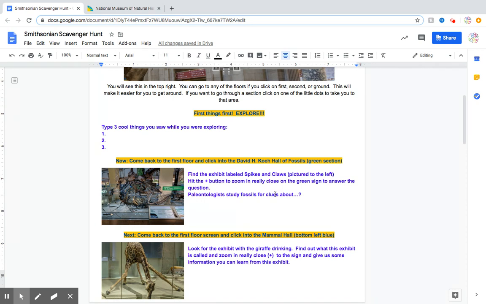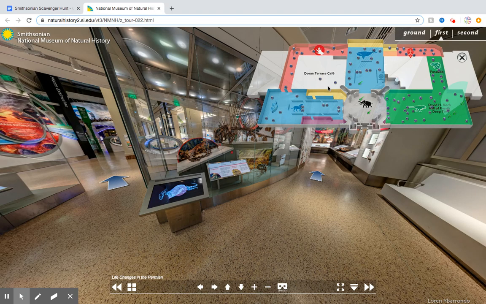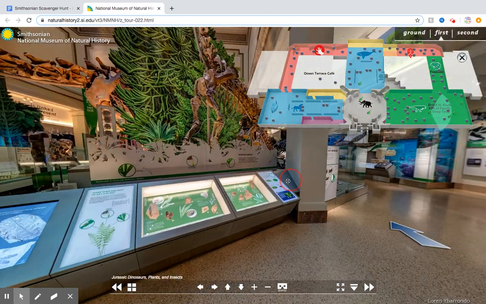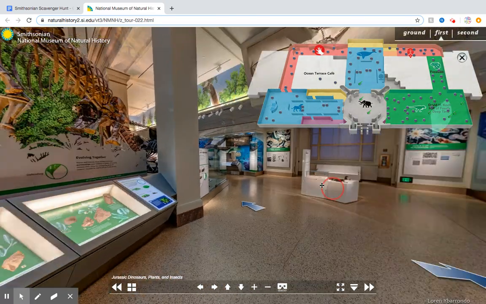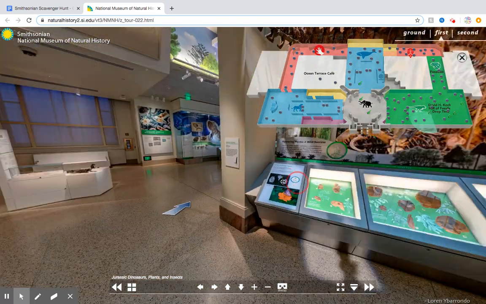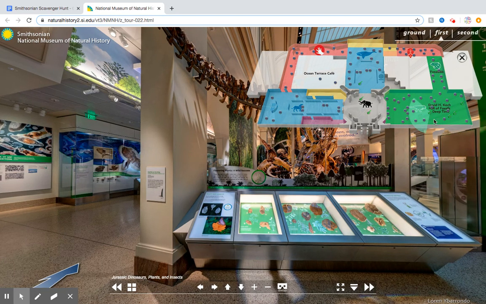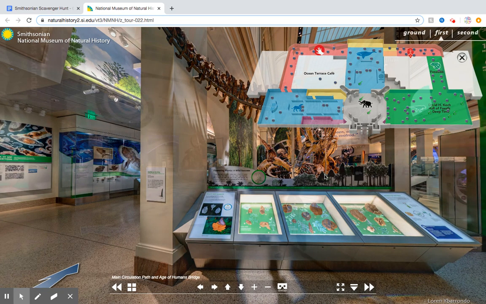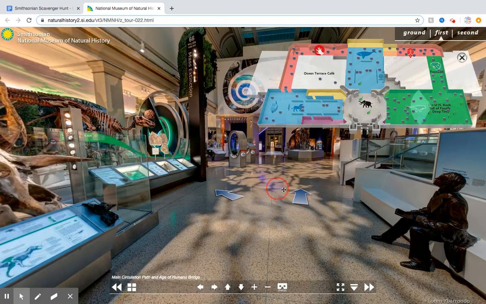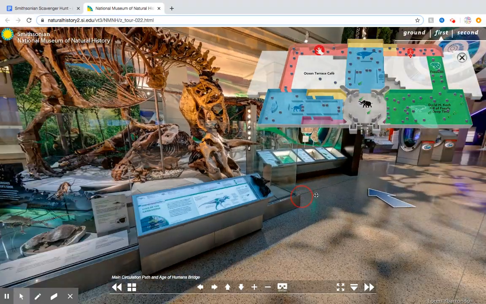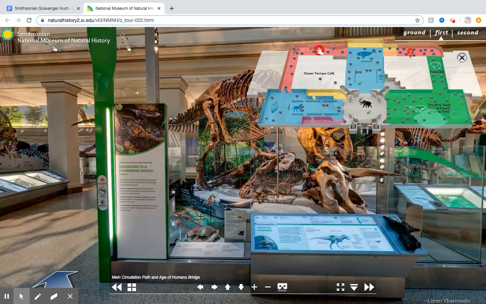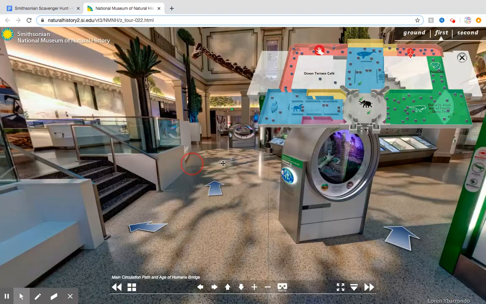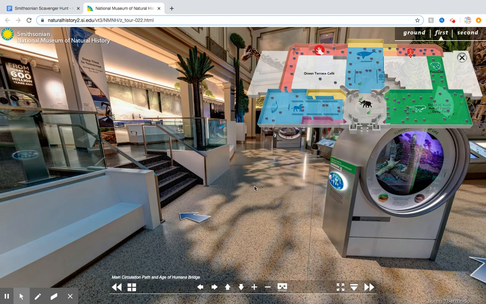Paleontologists study fossils for clues about... So I would go here, and I would go to the fossils, and I would say, okay, I'm looking for the picture about claws. And you're going to have to spin around in a few different places in order to find it. Not there yet, so you would keep exploring.